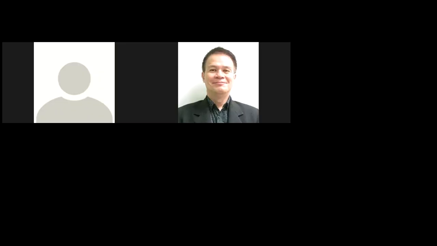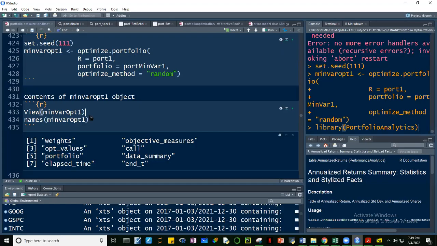All right, so what has happened? We created an object called min var opt 1, and it's our first output of the optimized portfolio. Already run in my case. Let me run min var opt.